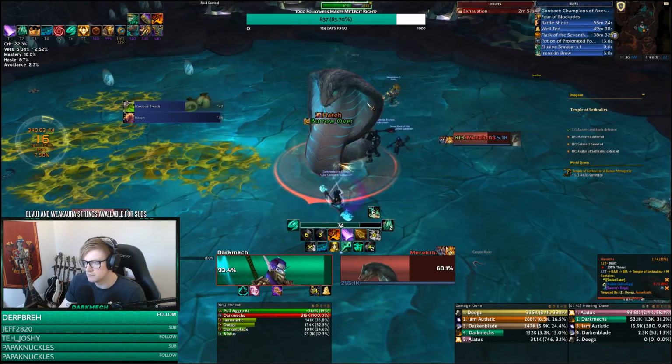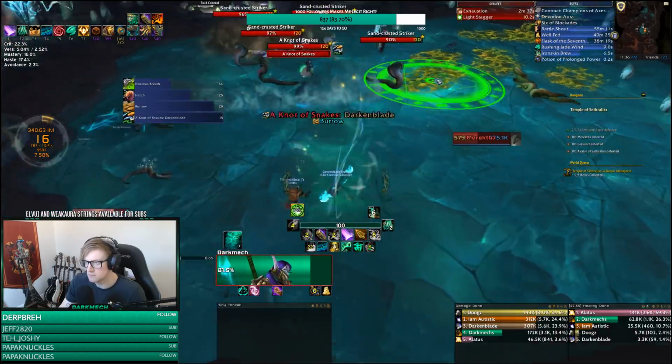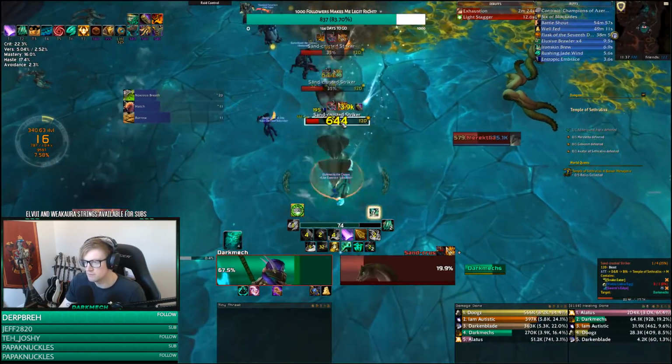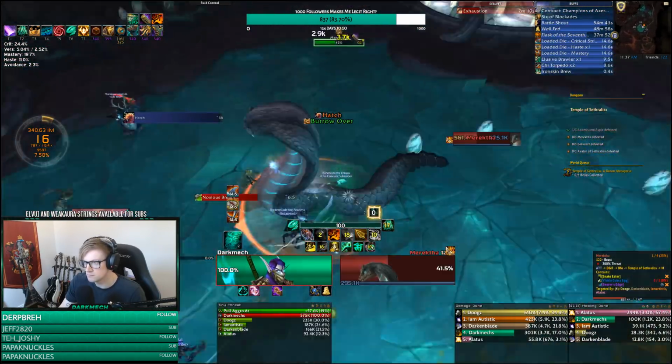Four adds are going to spawn. Quickly gain threat on these and nuke them down as quickly as possible. They will apply a stacking debuff to you that can be dispelled. The boss will also cast on a random non-tank player a thing called Knot of Snakes. You can use a stun to insta-break this. If you don't have a stun available, you'll just have to DPS it down quickly.